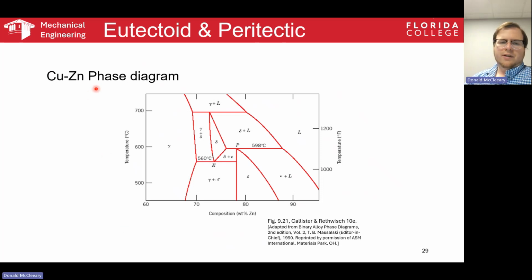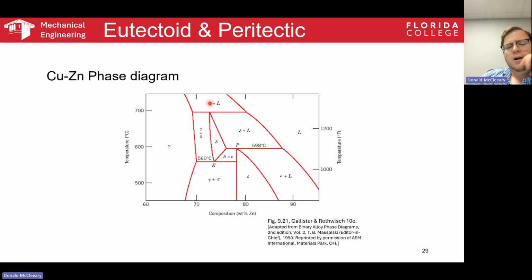Okay, so copper zinc phase diagram. So here's a really complicated one, right? So this one's way crazier than what we're used to. Temperature only goes up to about 800 degrees Celsius, so we don't have liquid in all cases. We do have a pure liquid over on this region, right? And then on this region, we have our gamma, right? It's copper zinc, so it's definitely not steel. But in between, we have all these weird things that start to happen, right?